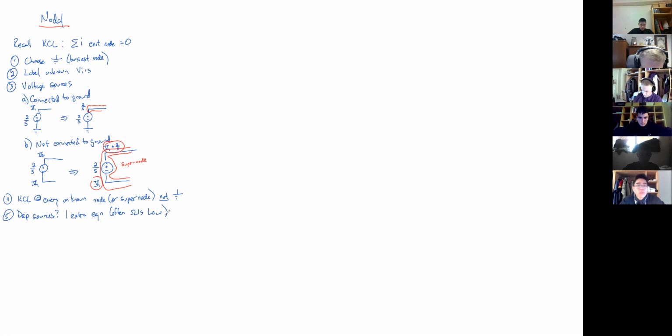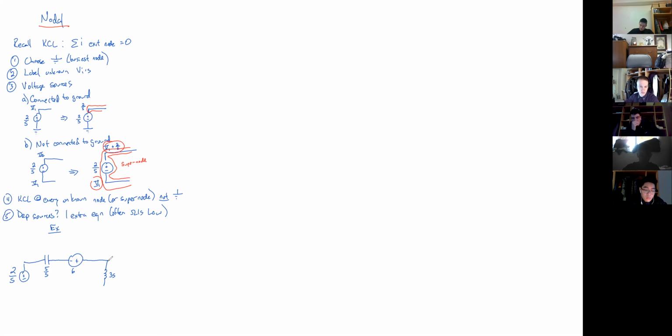Good. So as a quick example, notice that for the capacitors, of course, it's always going to be something over S. This is a constant 6. So that means if it's a constant 6 in the frequency domain, it must have been an impulse in the time domain. And this kind of current source means it must have been a decaying exponential in the time domain.